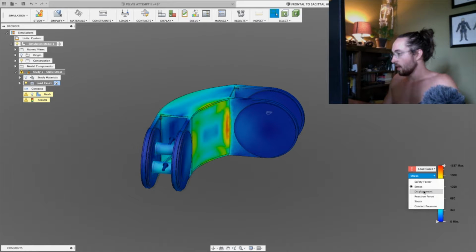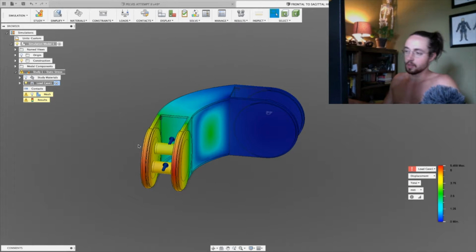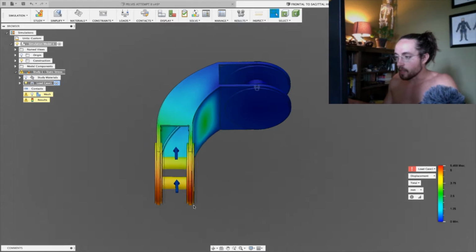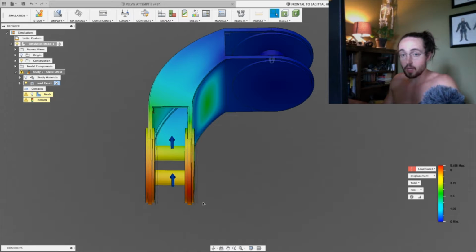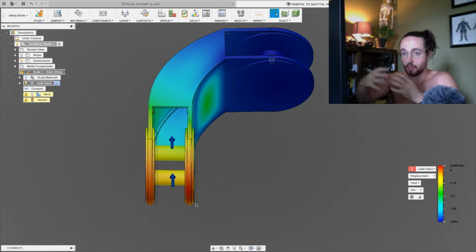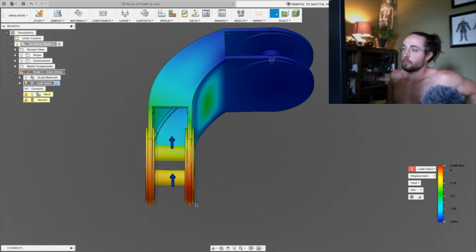And then you'll see the displacement. I was holding this side still and putting the load over here, and you can see how much it moves over here. This is the actual calculated movement of this thing. But that actually probably won't happen, because I'm going to be using a composite, and composites really don't bend very much at all, so it'd probably be a lot more rigid than that. It's a lot stiffer than that, higher stiffness than titanium even. So it'll actually be even stiffer than that, so it will probably stay locked in that spot. And if it fails, it fails catastrophically. Instead of just bending, it'll break. That's just how they fail, but it's not going to fail.